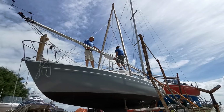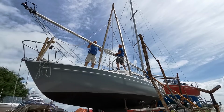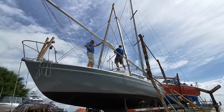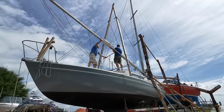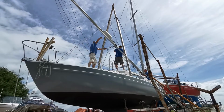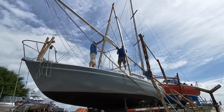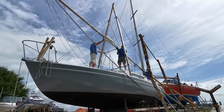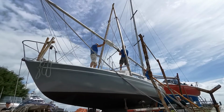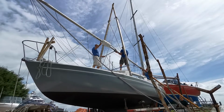So unfortunately I failed in recording the mast coming down using the A-frame method. The A-frame is secured onto the boat by 2 lines running forward and 2 lines running aft, and the feet of the A-frame are tied on to the chain plates for the shrouds. We have a pulley at the apex of the A-frame and a line just out of shot there. There's a couple of guys pulling the free end of the line, and that goes up through the pulley down onto the mast.